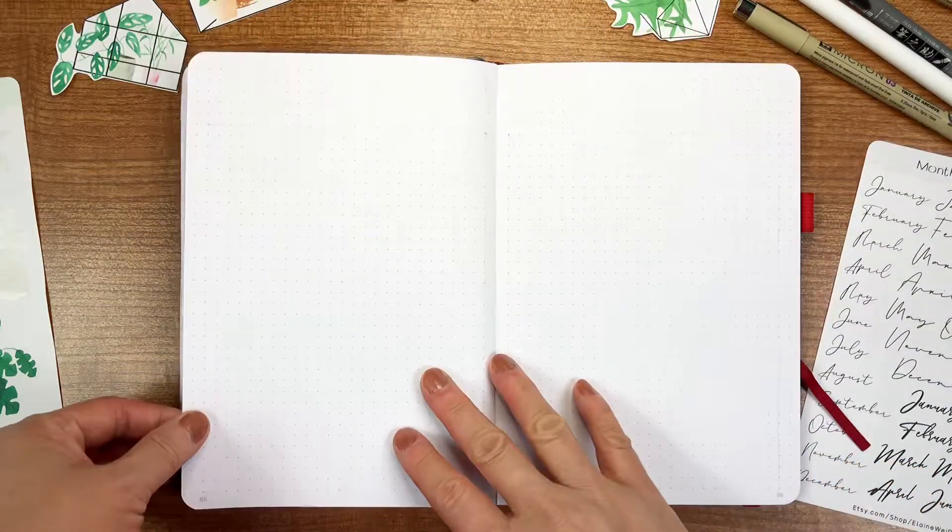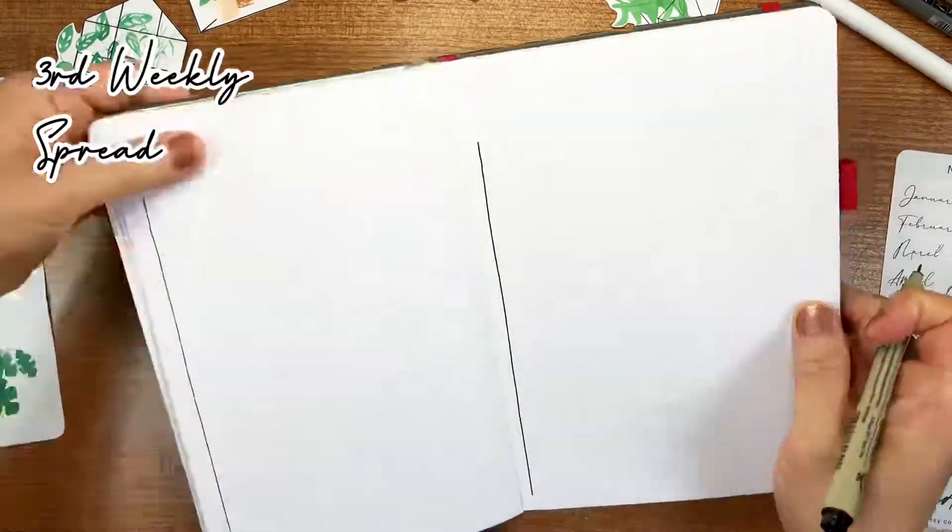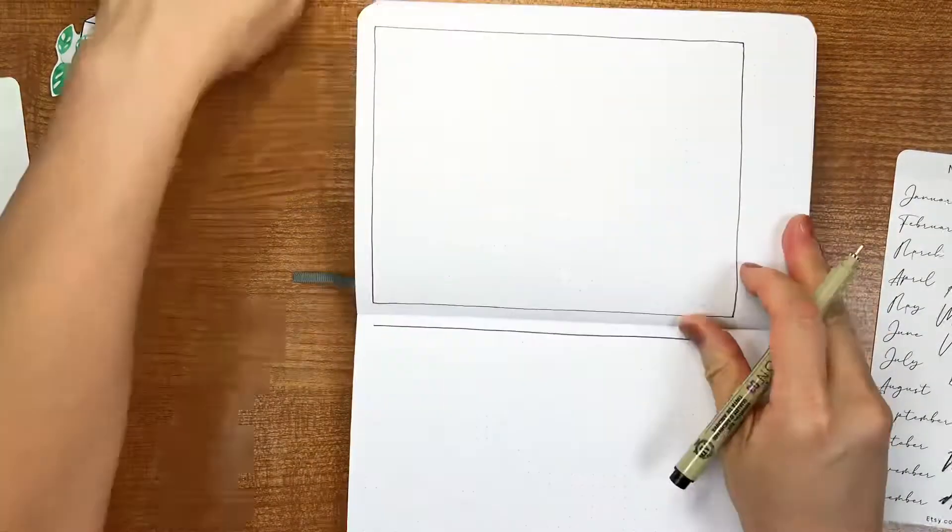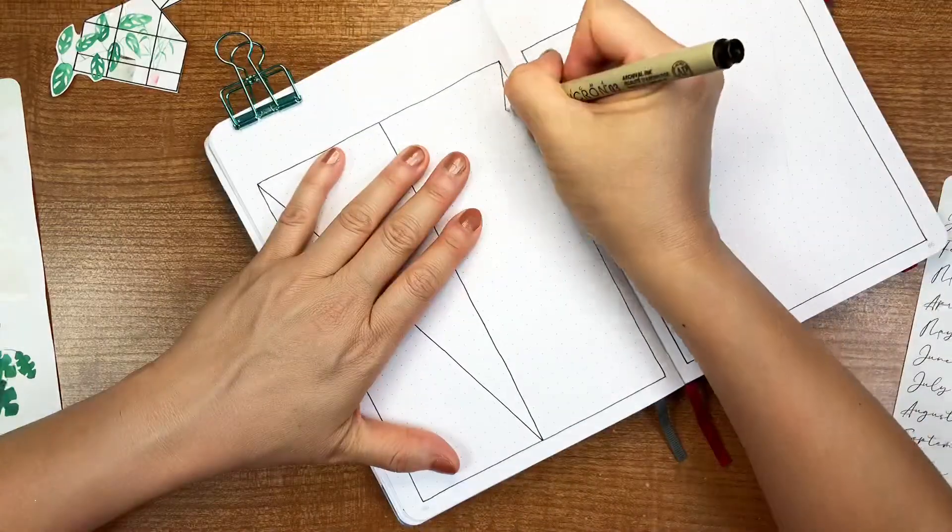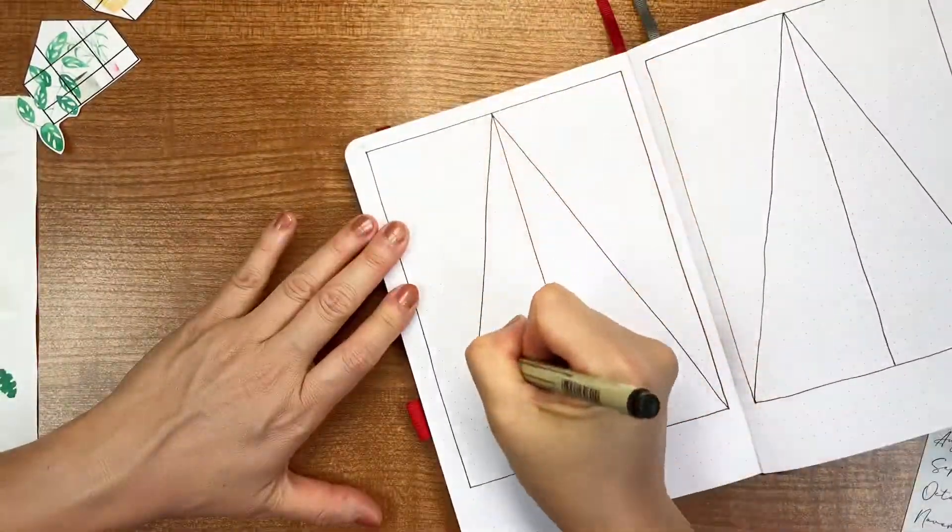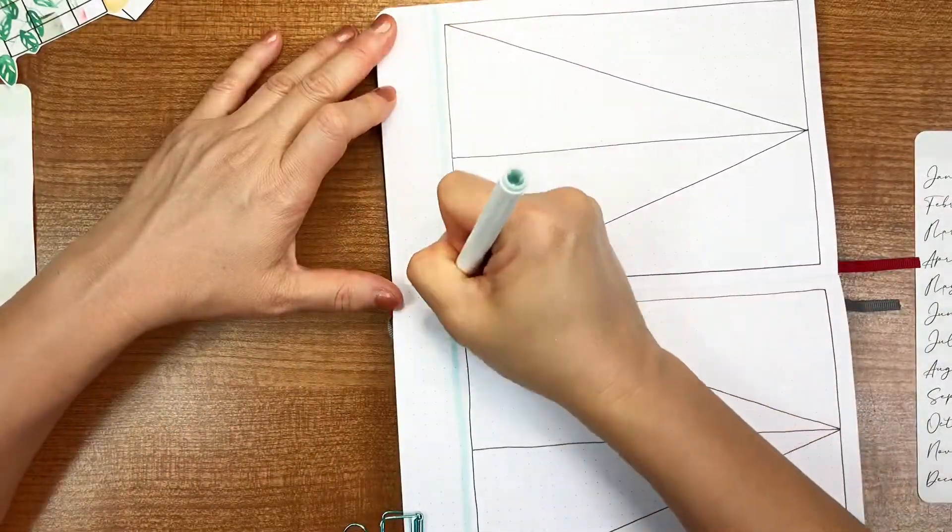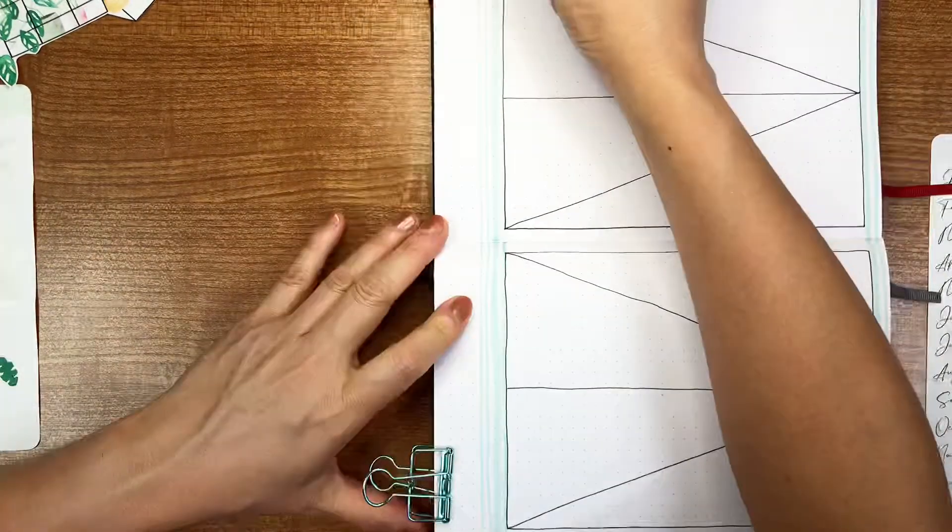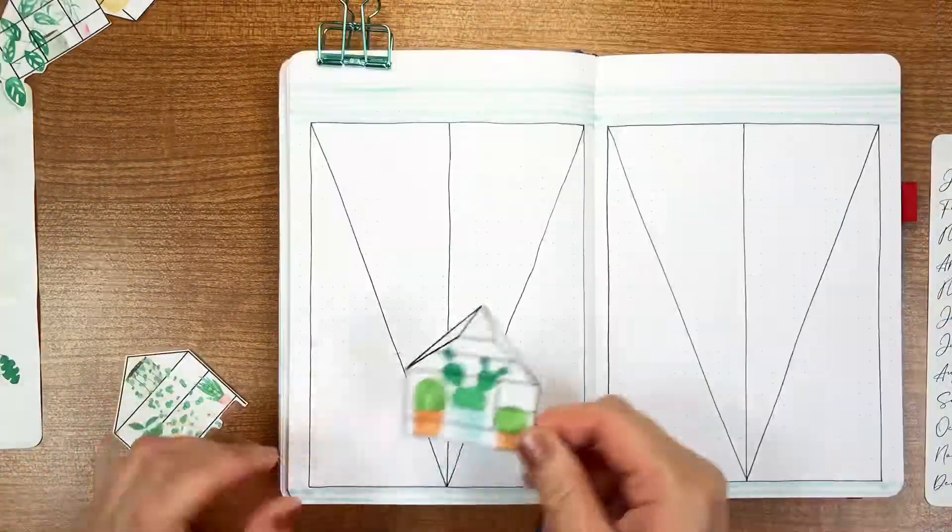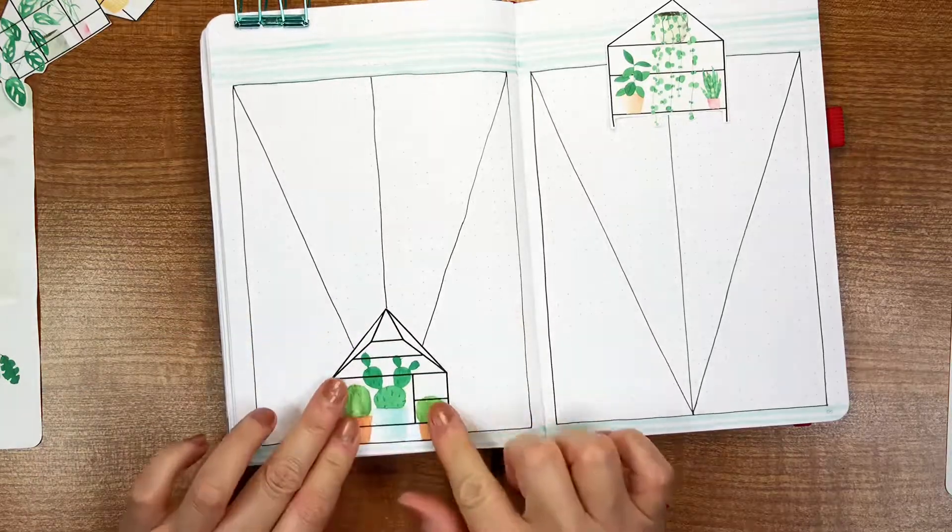Next is my third weekly spread. I'm trying a cute layout for this spread. This kind of layout is very fun to look at. The shapes for each day are triangles. Then I'm using two stickers from my mini greenhouse printable to decorate these fun pages.